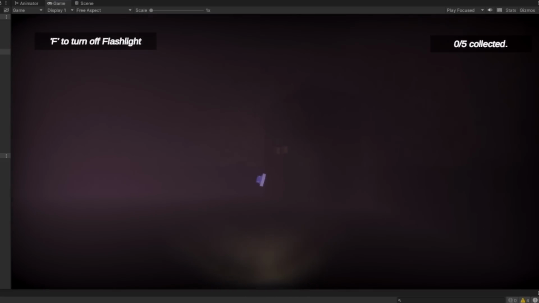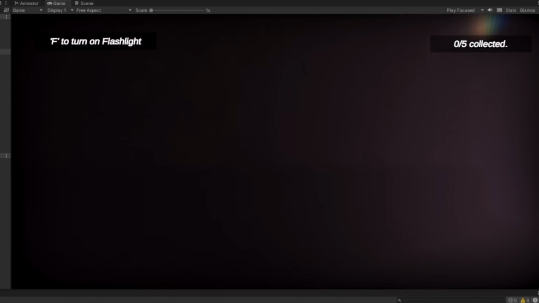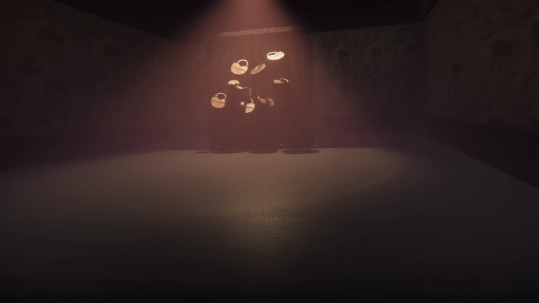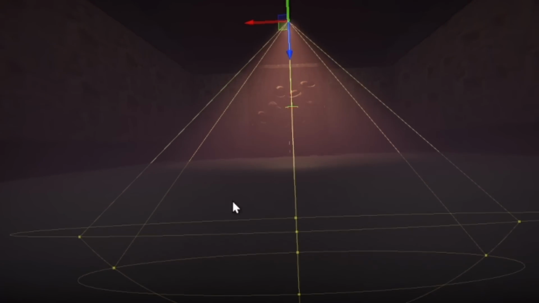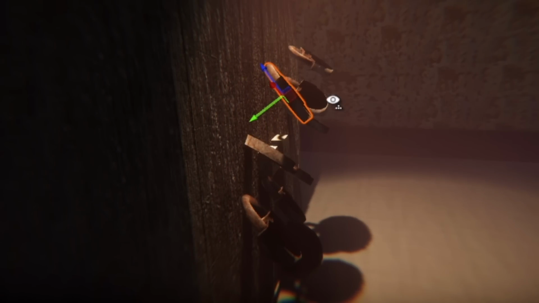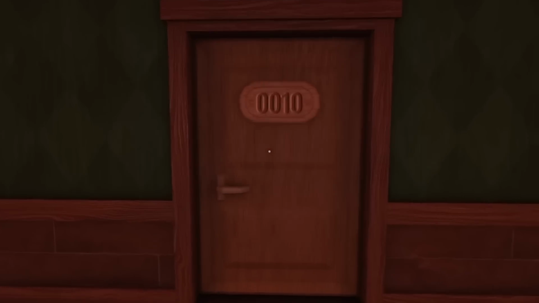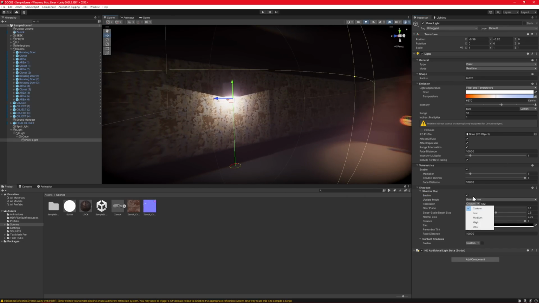Next, I needed a way to complete the game, since right now, collecting the keys has no purpose. So I constructed a huge closet at the end of the level, and I found some cool lock models to use in my game. And while I was at it, I noticed that in Roblox Doors, the lamps on the wall flicker when the monster comes. So I stole that effect and put it right into my game.